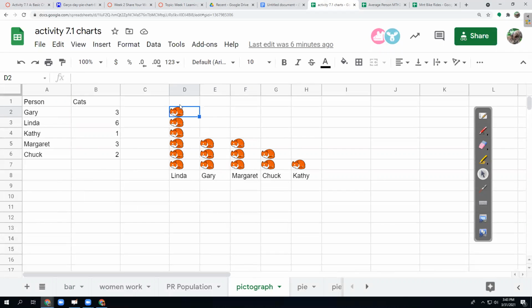Making half a cat, I would have to crop the little image, which I think is possible, but I didn't try it here. Maybe it's not possible. Nope. Okay, so I probably can't crop the cat. He just fills up the height of that thing there. But you can make a pictograph with whole images in a spreadsheet. Otherwise, you have to use some other graphics tool.